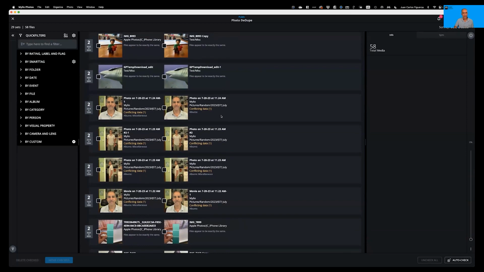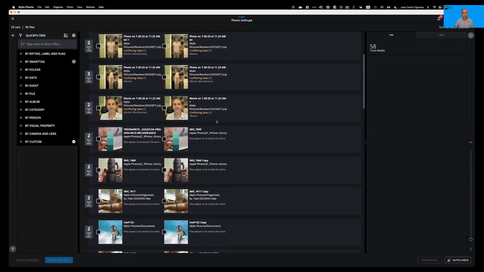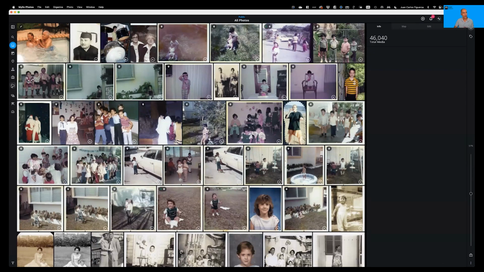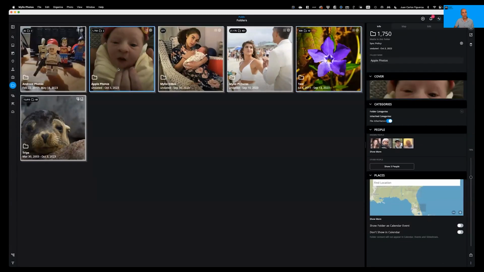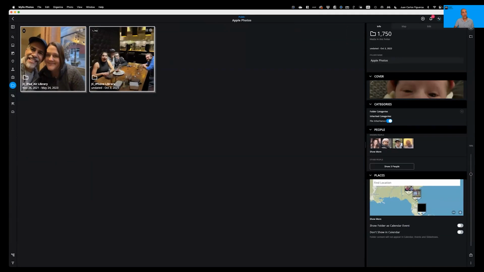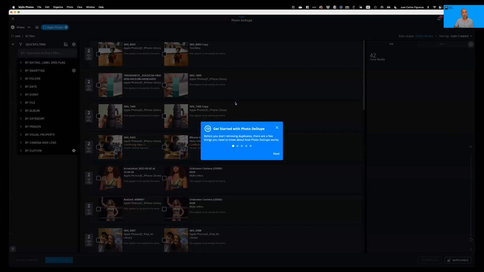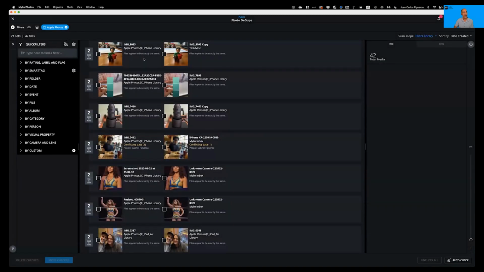However, if I were to select a specific folder, let's say I go to my Apple Photos folder. So I'm going to exit out of that tool. I'm going to go to my folder view, and I'm going to go into my Apple Photos folder. So if I launch the tool using the new tools menu from the Apple Photos folder, you'll notice that the Apple Photos filter is applied. And now it's only showing me 29 sets of duplicates because it's narrowing the scope of the deduplication work to only that folder. And you can assign any quick filter to dedupe to narrow down what you're looking at.